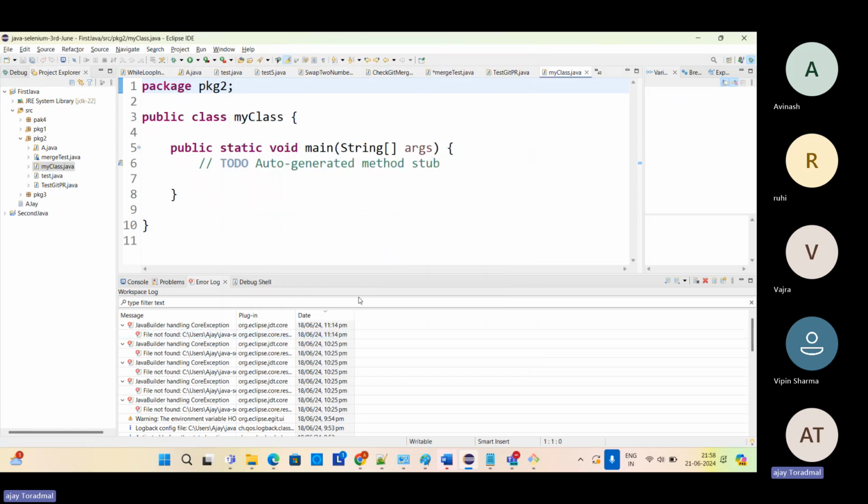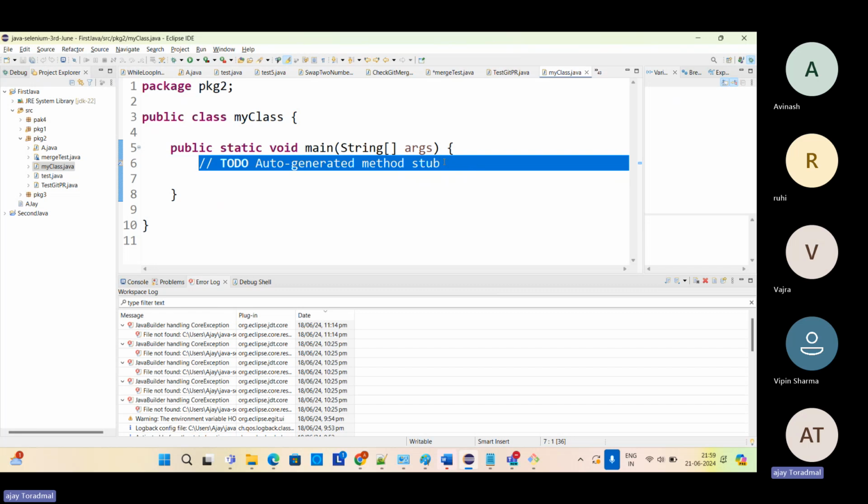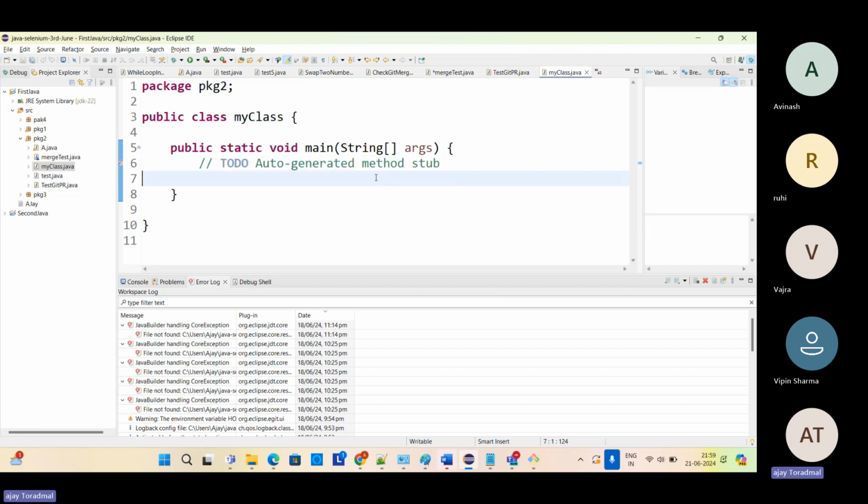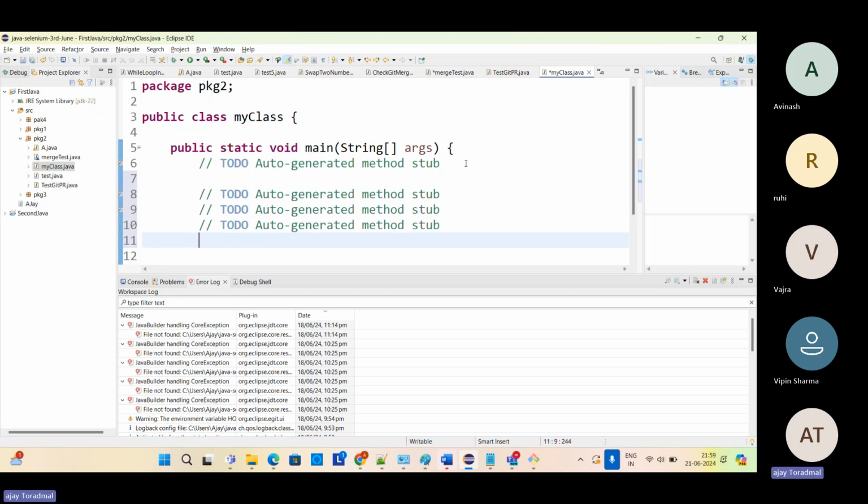It has some code here, so maybe I will just copy paste this. You can consider this the code that I have written. I'm not going to write the code here. So I have done my changes here, but I feel like I need to merge this particular branch.